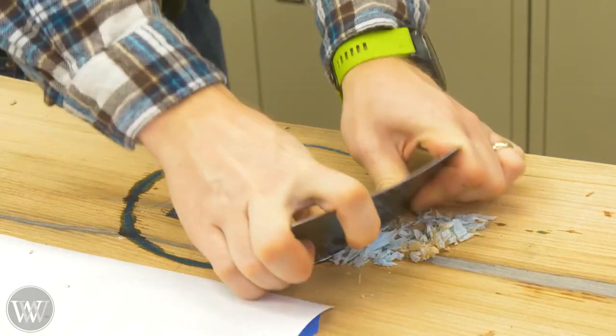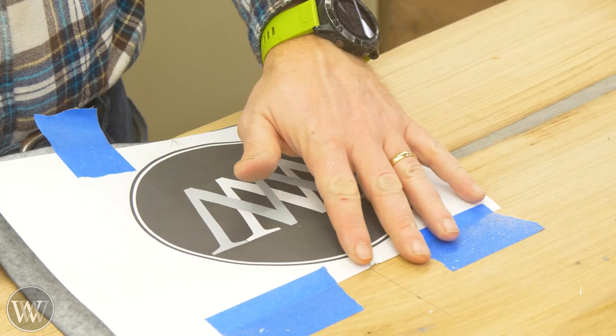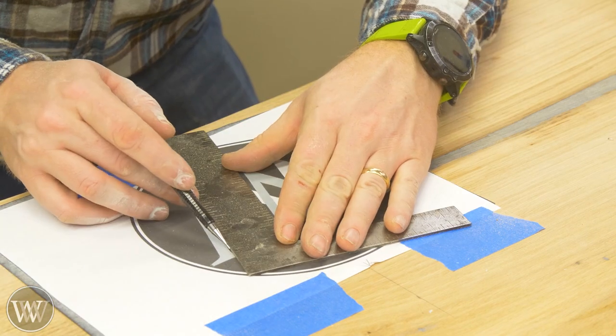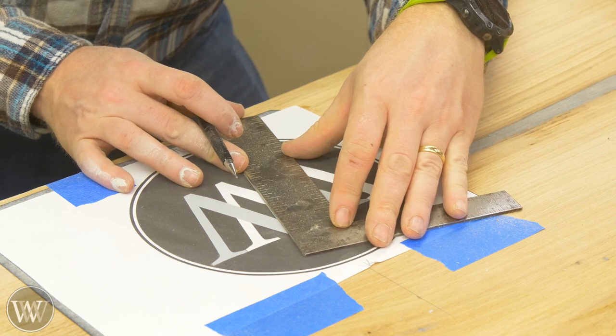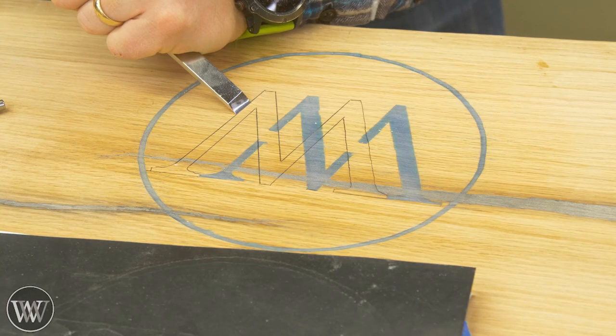Yeah, it's happy. But once we get that all scraped off, we can transfer again. So I made sure to tape it in place so it was in the exact same place both times. And then we can come through and transfer the lines for the other W, because I want one color and the other color. If I make them both the same color, then for some reason it looks like triple X.